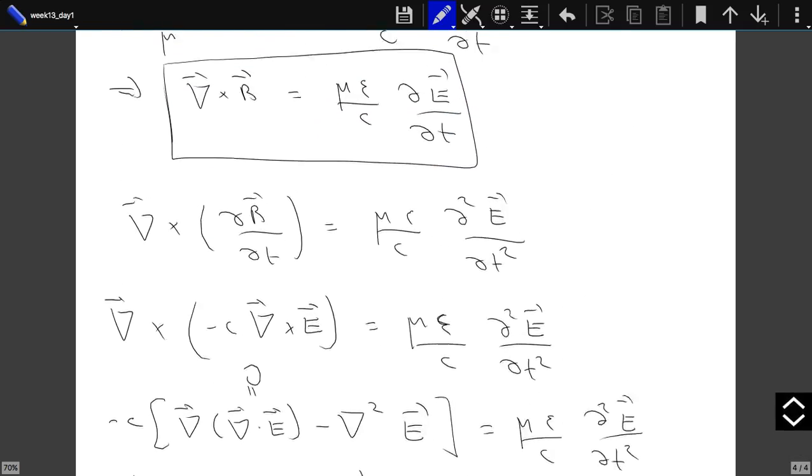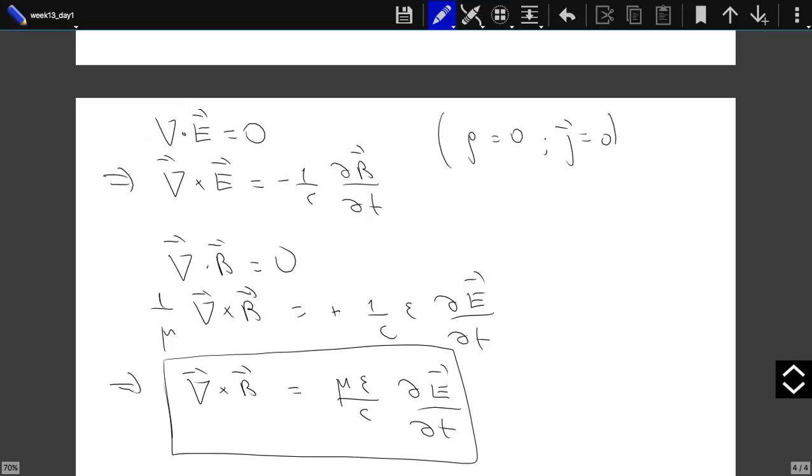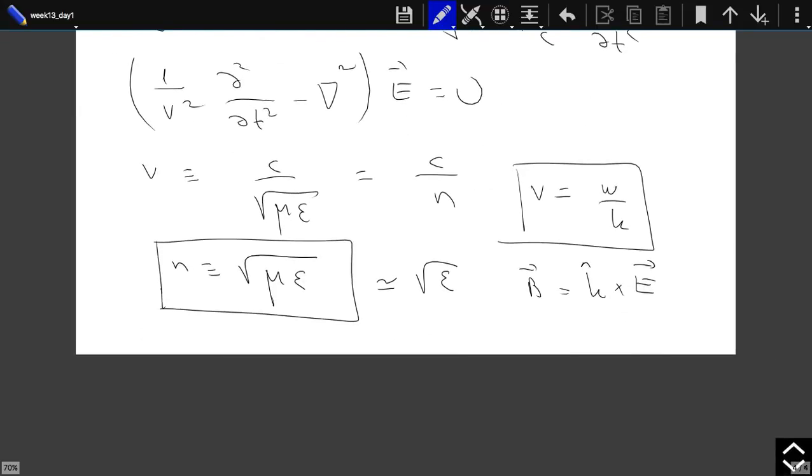Because if you look at the equation, nothing has really changed in our equations. No, B and E have the same units. And that k is not the k vector, but k hat. It's a unit vector without any units. So if you put a c, the units will not match.